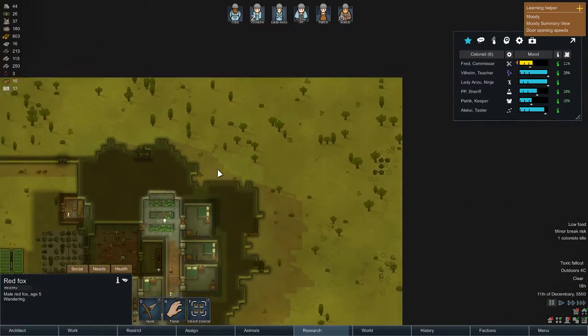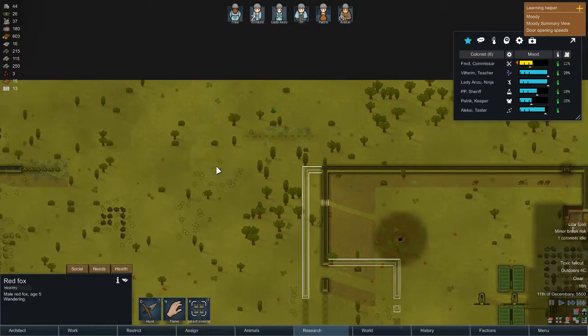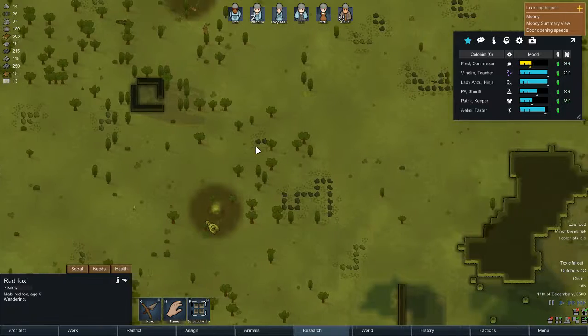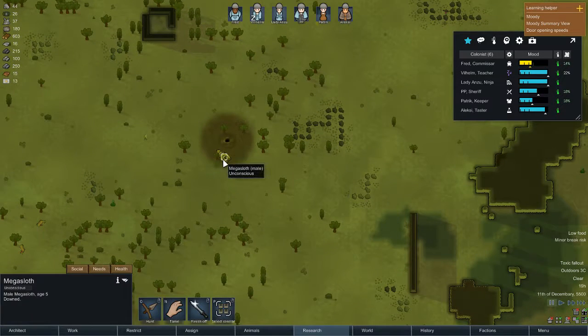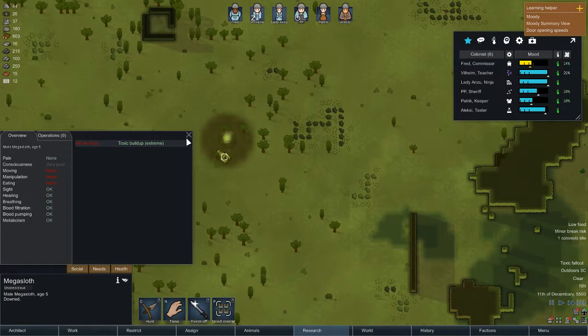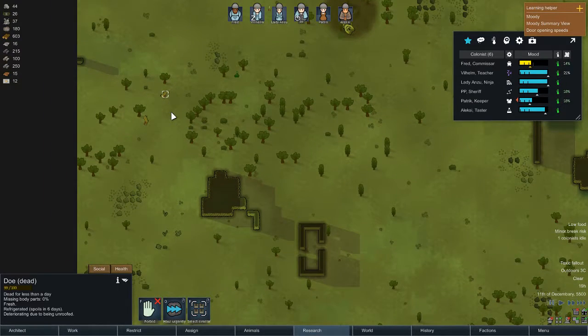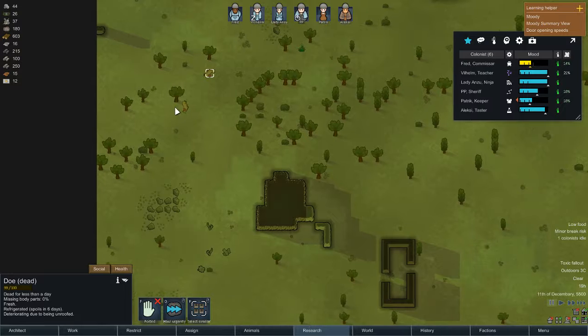Wandering. So these animals will start dropping soon, and I need to stay on the lookout for that. For example, this guy. How's he doing? Extreme. It's gonna die soon. And when they do... Aha! Here! Dead for less than a day.